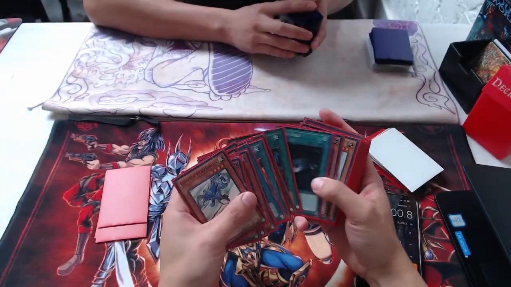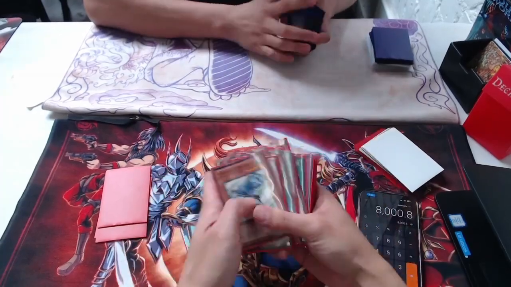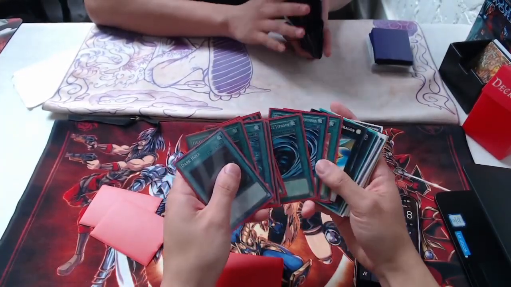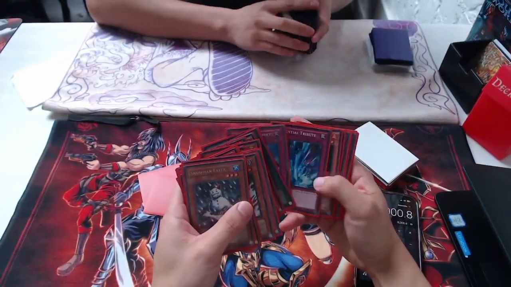I don't know if I agree with that now that I'm looking at it. I take out the Heavy Storm. That's surprising. Okay. Yeah, the deck is really tight on space, so I find it really hard to side deck. But I'm really surprised that I took out this Heavy Storm. I don't know what I was thinking that time.